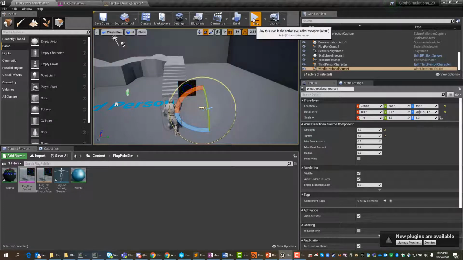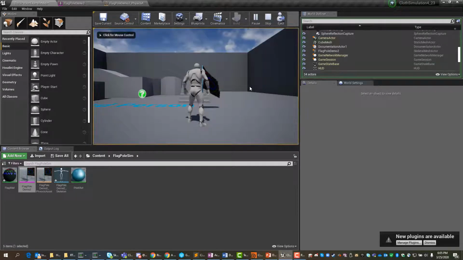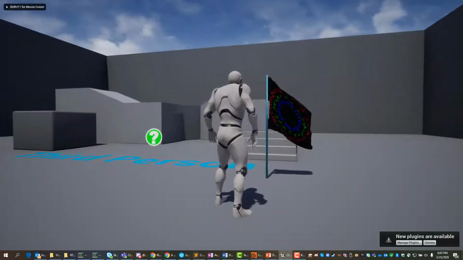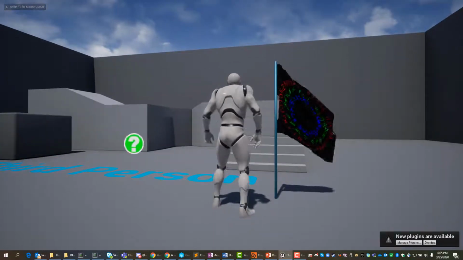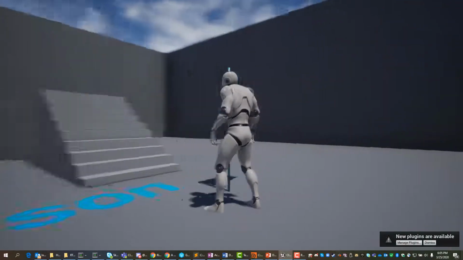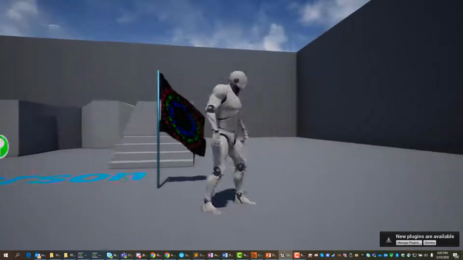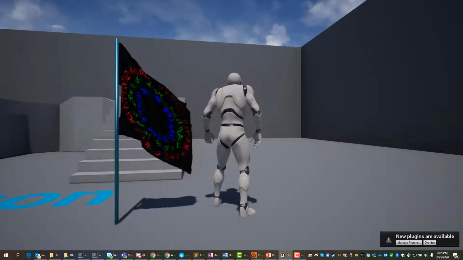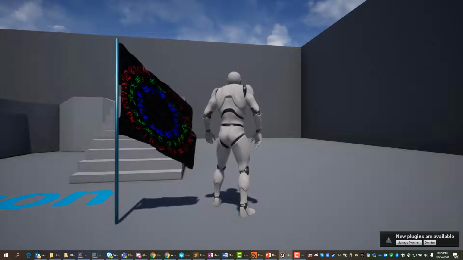Now let's go ahead and hit play. As we see, our flag is now simulated at a realistic looking clip. Not too difficult, pretty easy, and it looks fairly realistic, so not too shabby.